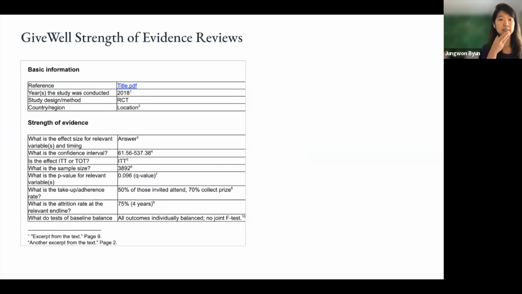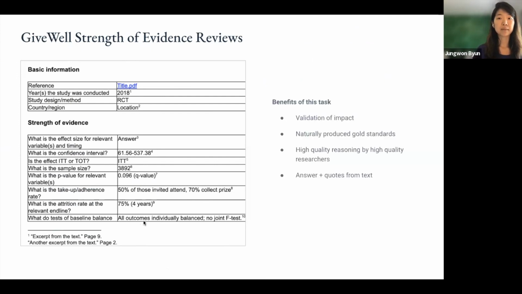There are a couple other reasons why we chose these tasks. This is really where having a product is very helpful. It's very grounding for your research. So we learned that GiveWell does these strength of evidence reviews. They have this template. This is a table that a bunch of GiveWell researchers actually use. This is a real table with fake data. They shared a bunch of these with us, and we were able to learn from this how they went about evaluating the strength of evidence.